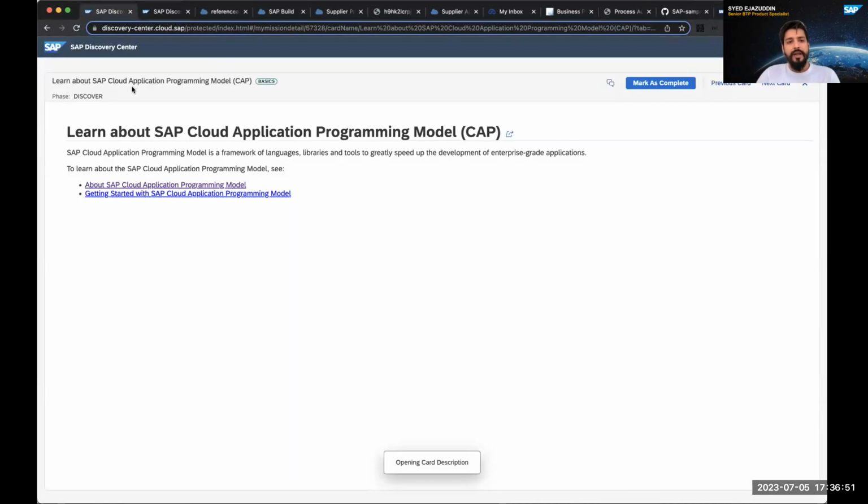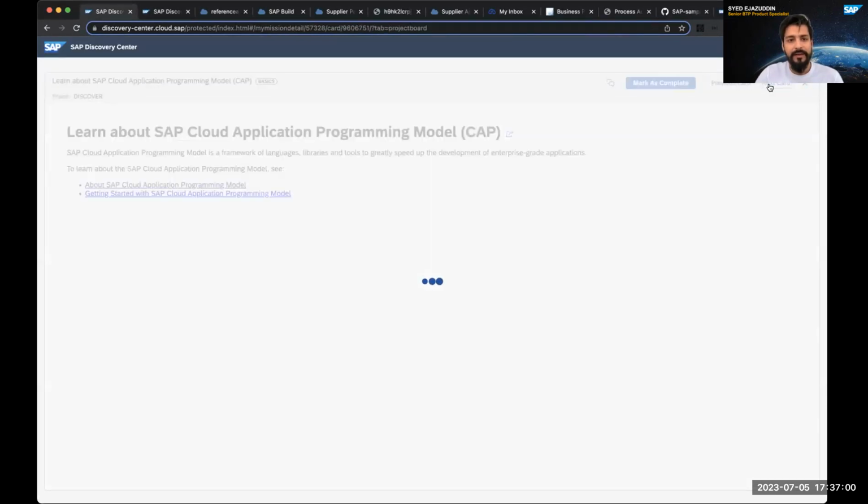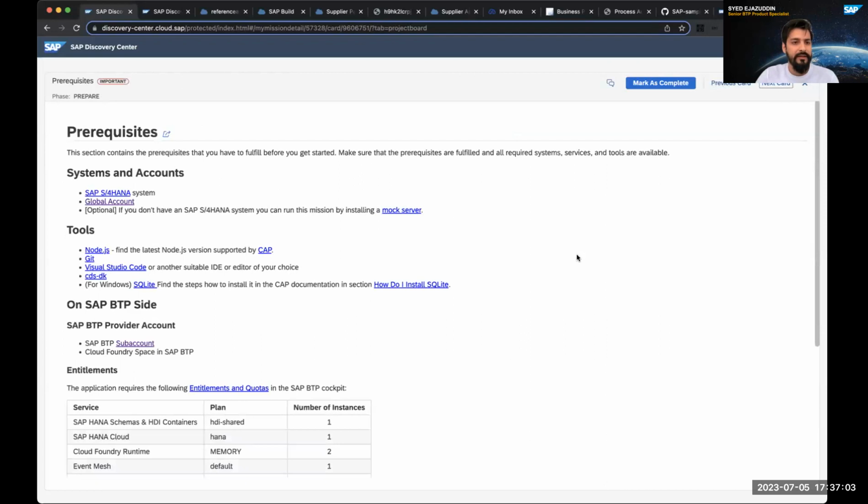So you have the Cloud Application Programming Model, and then you can see all your progress: what progress you have, how much time it is taking, and all the links which are available, and then you can jump to the next one. If you can see here, you have prerequisites. There are prerequisites to start with this application, like you have an SAP S/4HANA system. If you are aware of the Cloud Appliance Library, from the CAL system you can also create your SAP S/4HANA system directly. We also have an option that if you don't have an SAP S/4HANA system, we are giving you an option to try with a mock server. We have created a mock server for SAP S/4HANA just to complete this scenario. So in this case, you don't actually need an SAP S/4HANA system. You just have to deploy the mock server, and then you can directly complete your application as well.